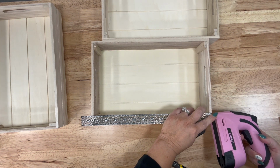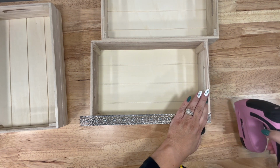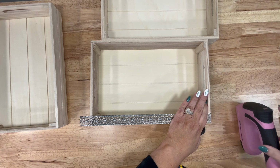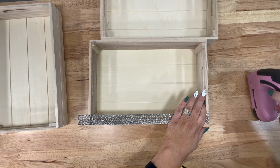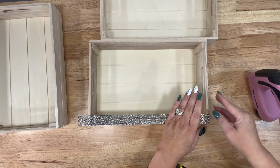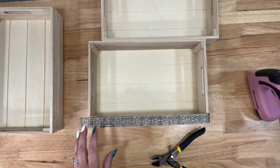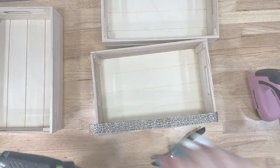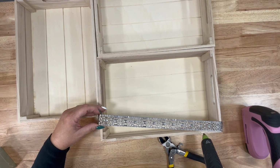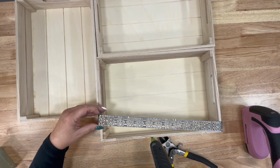But in the process of this whole project, you're going to find out that it's not just a stapler, but it's a brad nailer too. So I'm trying to figure it out right there, and I figured that it wasn't on. So there we go. We're going to staple on one side and we're going to staple on the other, but I'm going to go ahead and add some hot glue. It's always good to add a little bit of hot glue.